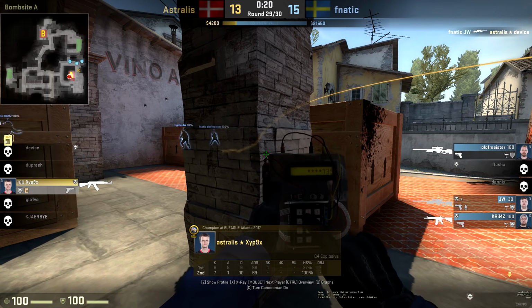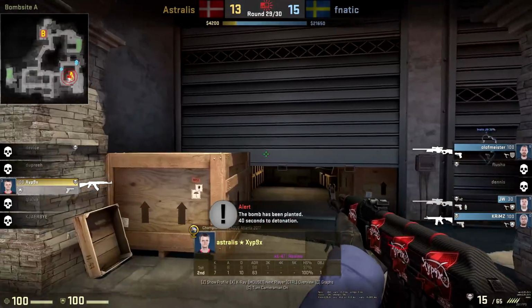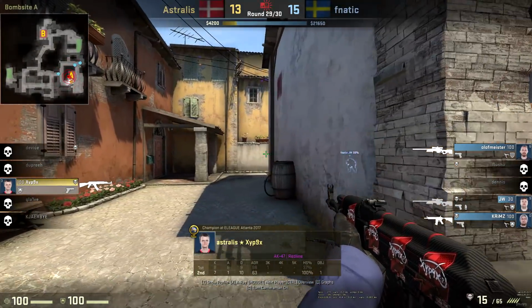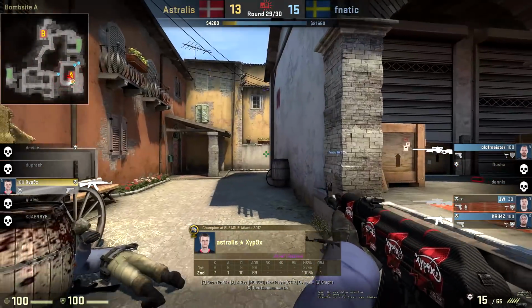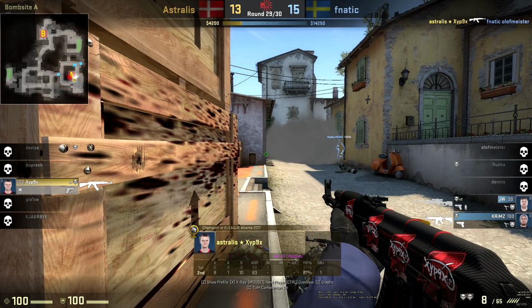So yeah, 3v1. In my opinion, this should never really be won by the single player by themselves. He's looking for an opening. He's like, smoke that off. He's maybe looking for JW to get too aggressive. JW is disciplined, doesn't peek up, he's just holding. Olofmeister, on the other hand, gives him this opening. So there's a small gap in the smoke. Xyp9x manages to find it.